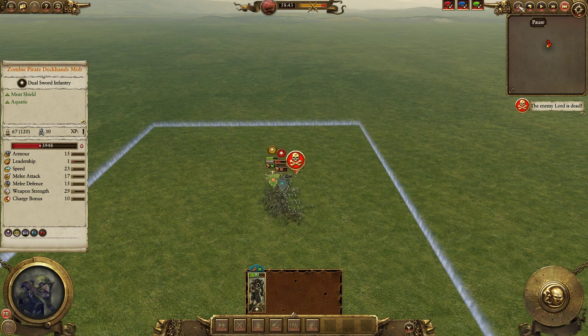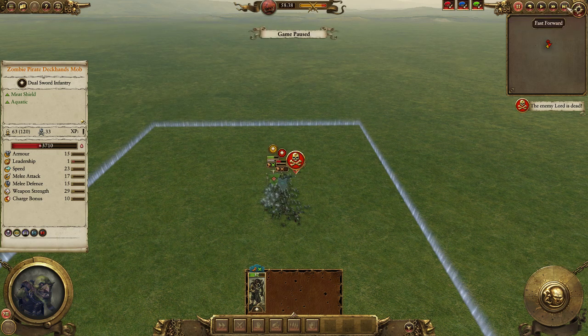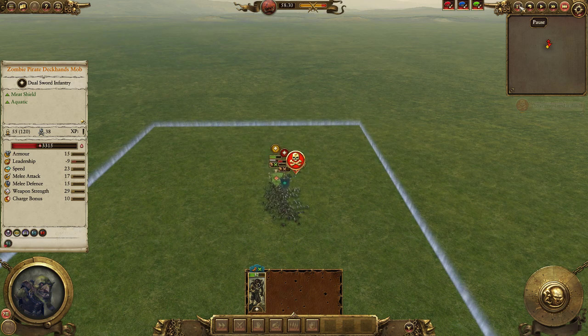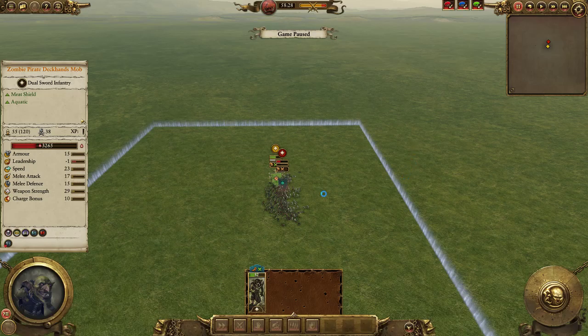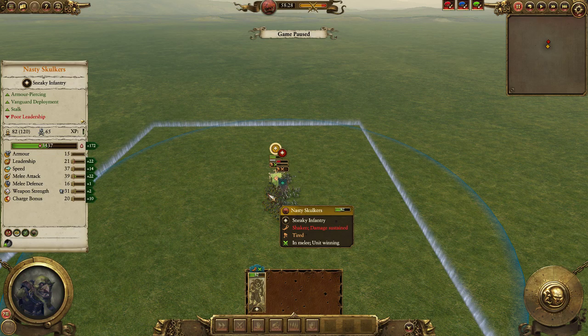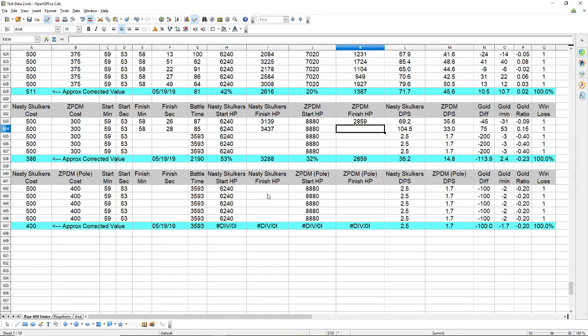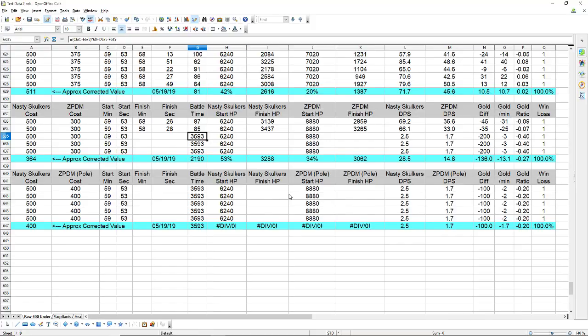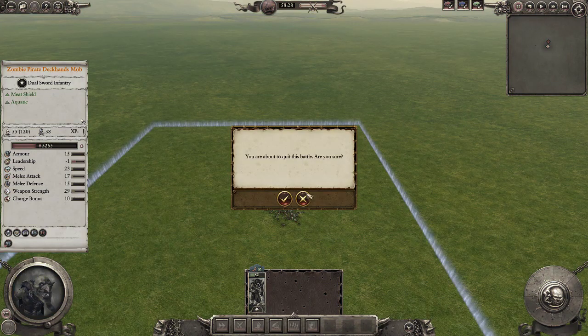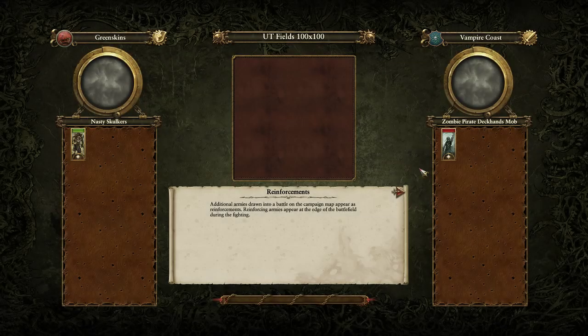Oh, keep going. Zombie pirate deckhand mobs. No. Jeez Louise. I want to stop exactly when they hit negative leadership. There we go. 58-28. 3437, and 3265. Pulled 35 gold again, so not too bad at all. See defeat. Yep. Rematch.